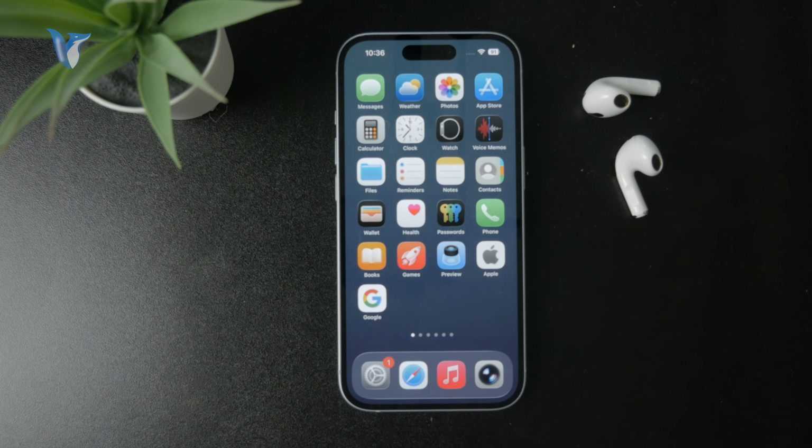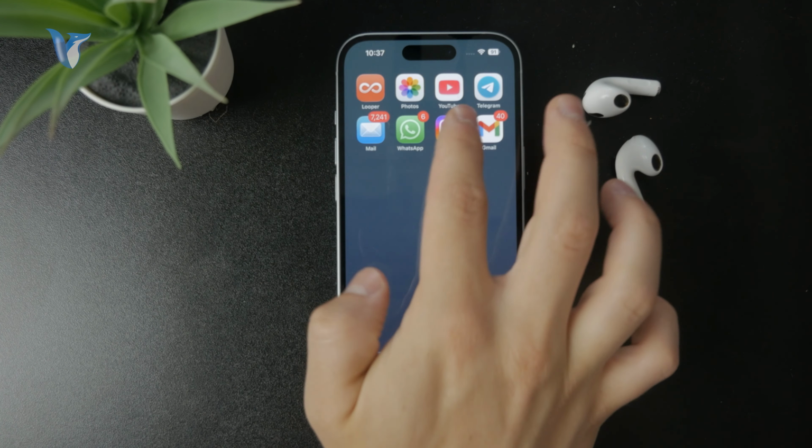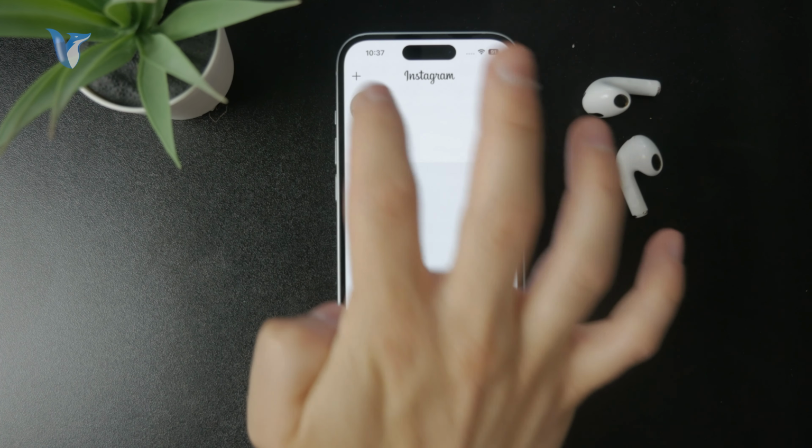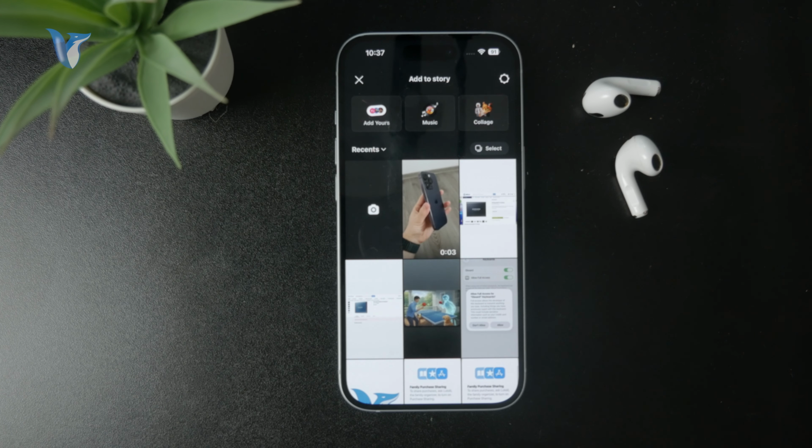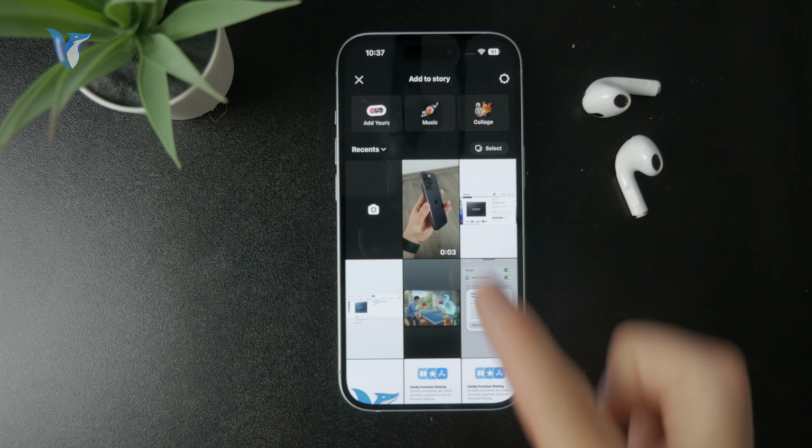So it might depend on what you mean specifically. First of all, you can get inside the Instagram app as usual, right? And you will have the ability to go to the story creation or post, right? And in there, you're going to select stuff from your gallery, right?